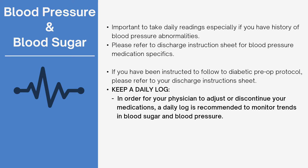Details regarding blood pressure and diabetes medications will be covered by a provider at your pre-op clinic appointment. Please make sure to have a blood pressure cuff and glucometer at home to monitor your vitals daily. For diabetes medication instructions, please consult with your primary care or managing physician prior to surgery. You may also refer to our diabetes management protocol in your patient education handbook, but it is still highly recommended to discuss medication management with your doctor.